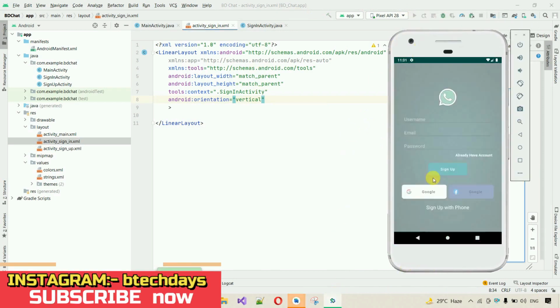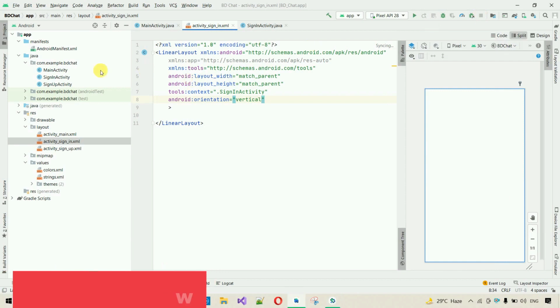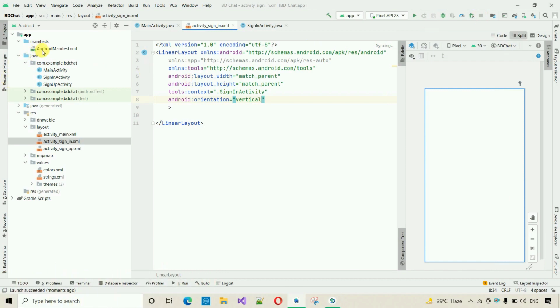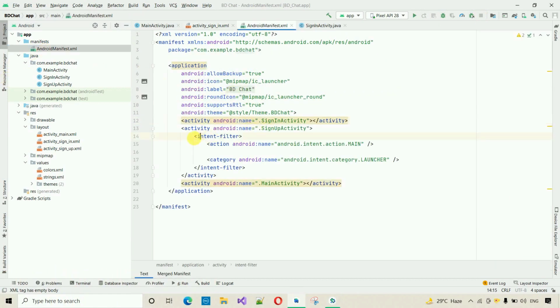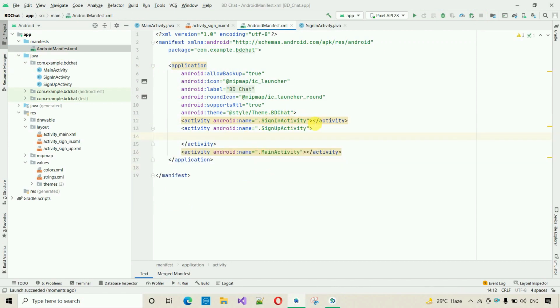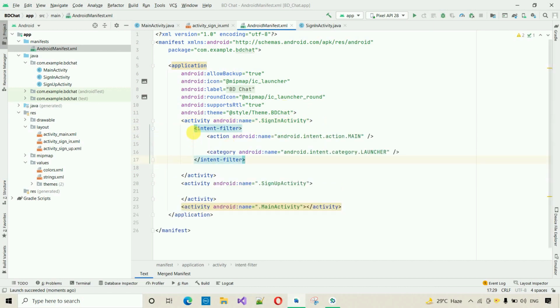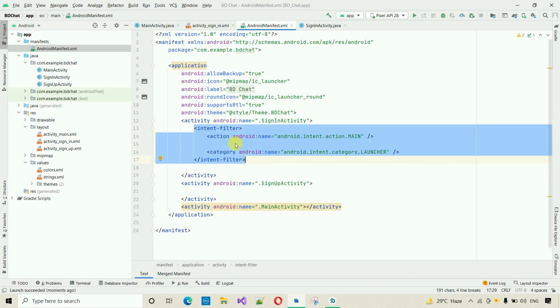So move back over here. And now launching activity. Here you can see the sign up activity. So we haven't coded on this one, so I'm not going to code in this one. I'm going to change into this one, that is Android manifest.xml. So for now I'm going to put this intent filter, just cut it and put it inside this sign in activity over here. So in previous video I've explained you that whatever activity we want to open when the application start, we have to put these line of code between this activity opening bracket and within this closing bracket.